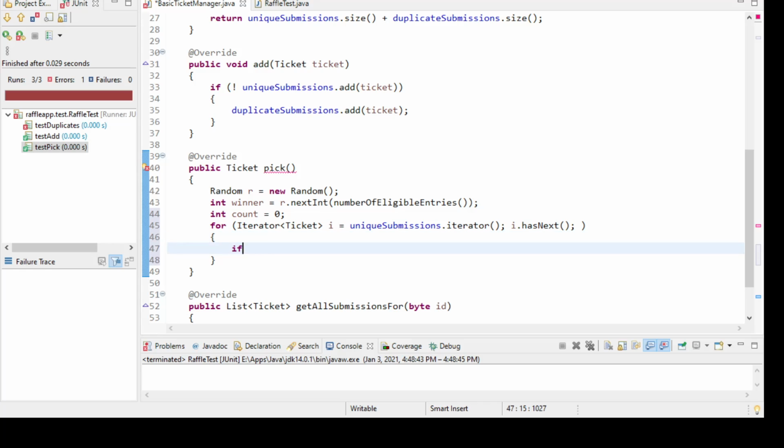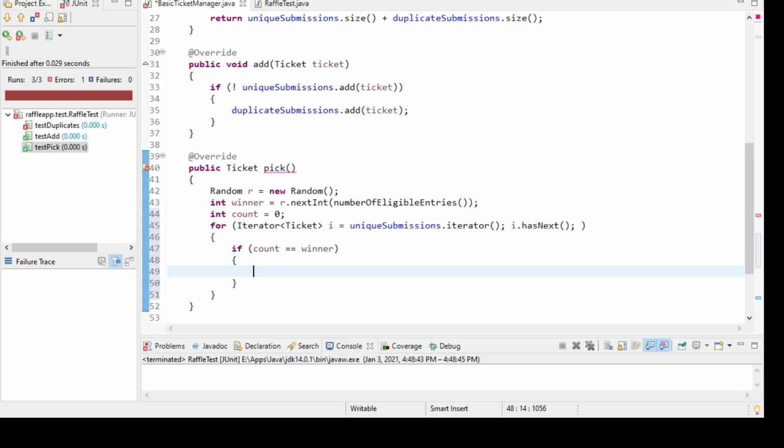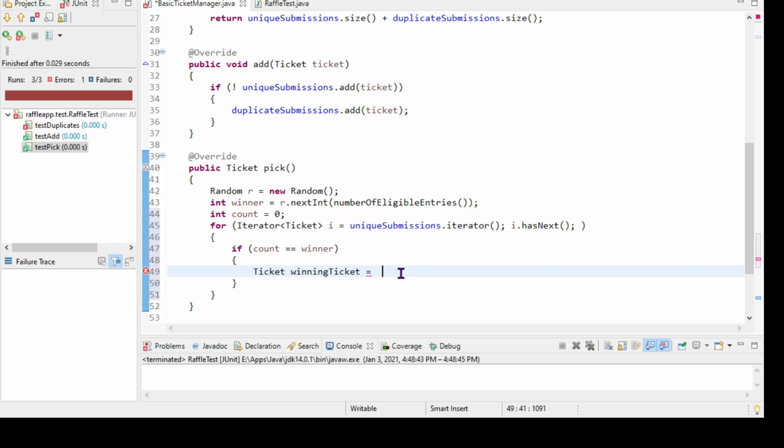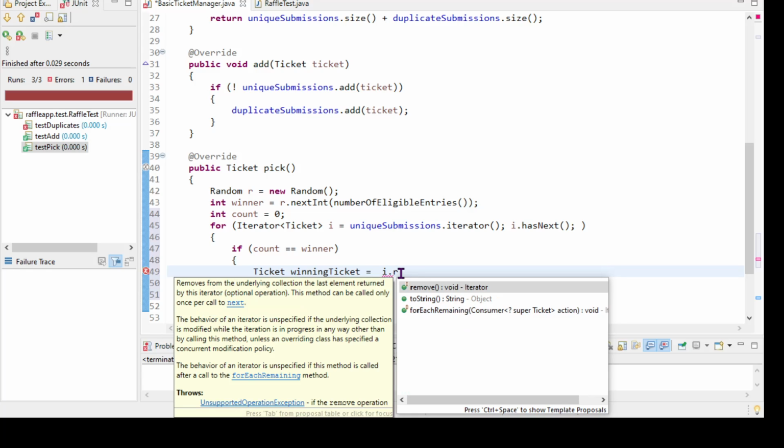And so if count is equal to the winner, could be 0 out there, then I'm going to say ticket winner, let's say winning ticket, so I can distinguish it from the integer winner up there. Remember, I defined winner up here. I can't have it twice. So the winning ticket is equal to i.remove.